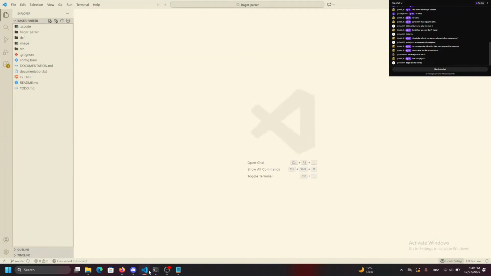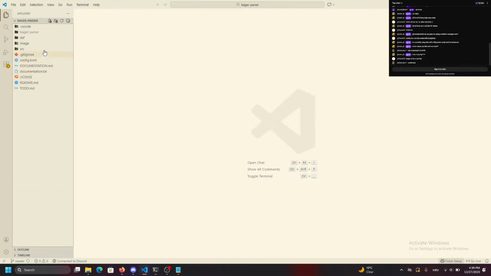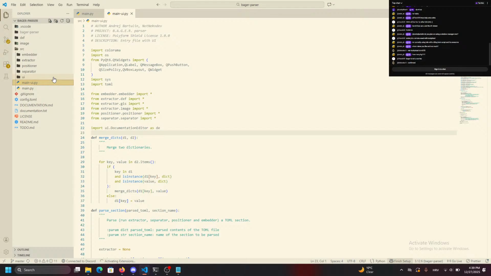So yeah, let's start working. We are in the environment, and you should always use a virtual environment in Python when you have packages. Always use a virtual environment. You don't have to install Anaconda. You can use a pre-installed one. As I said, we are going to refactor the UI.